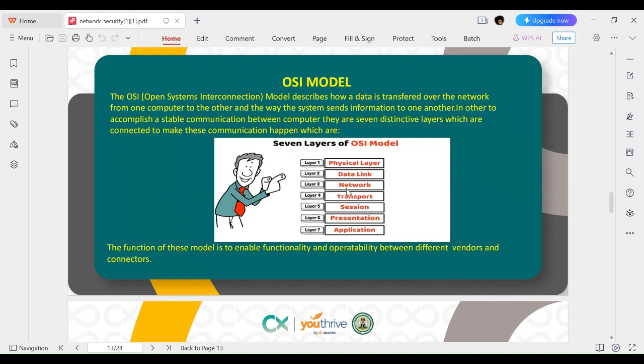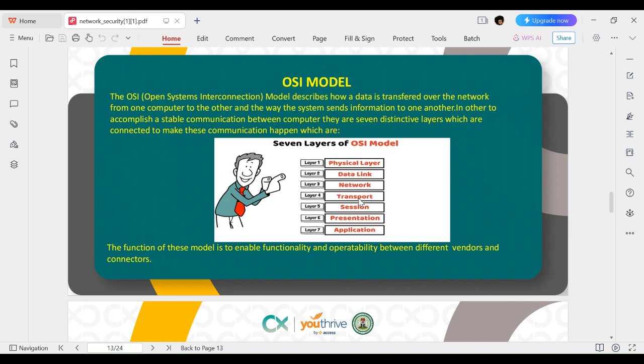The layer 3, the network layer, is throw. The T is transport. The S, sausage. The P, pizza. The layer 7, it's away. So don't forget it. Please do not throw sausage pizza away.